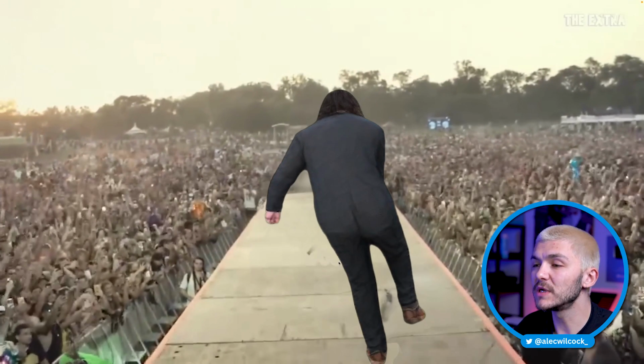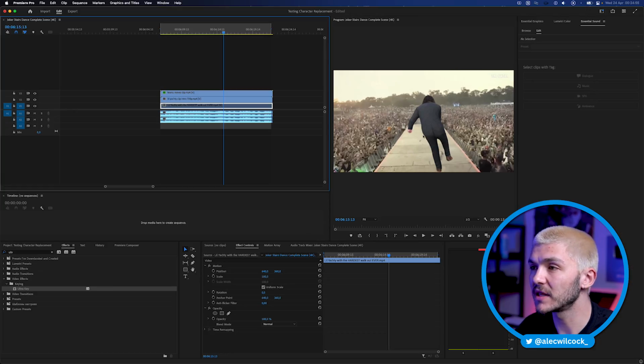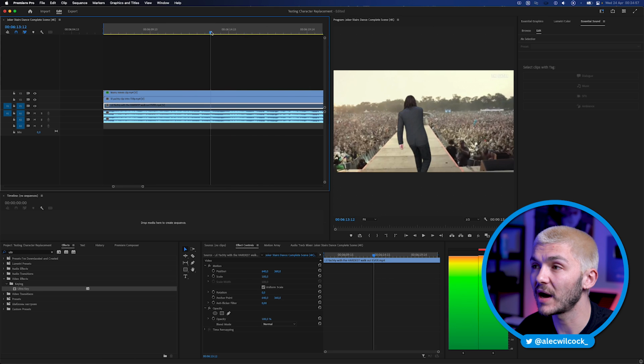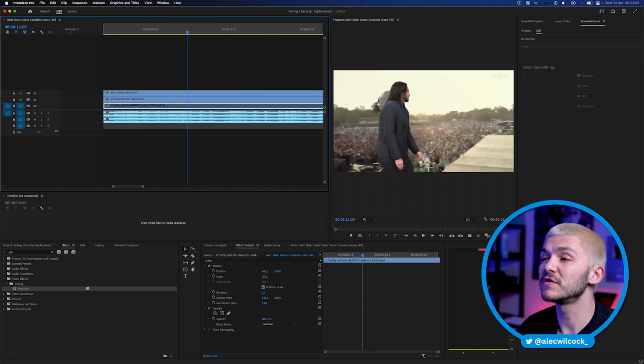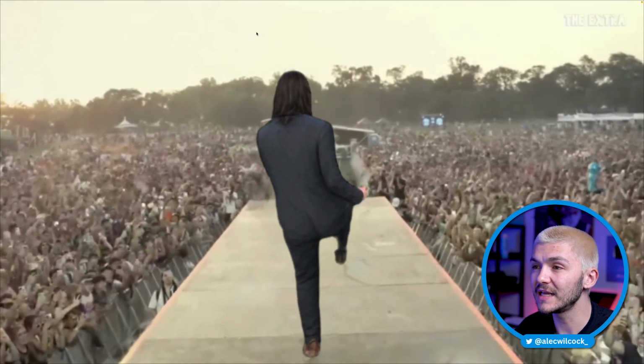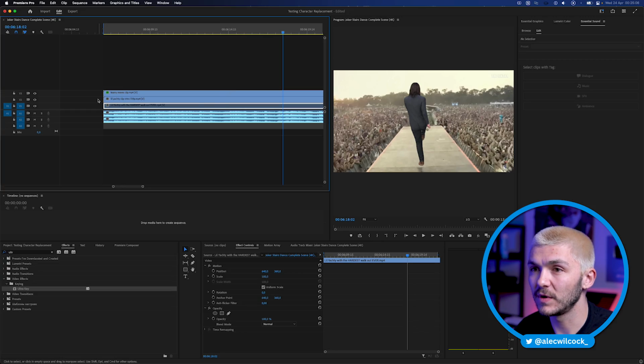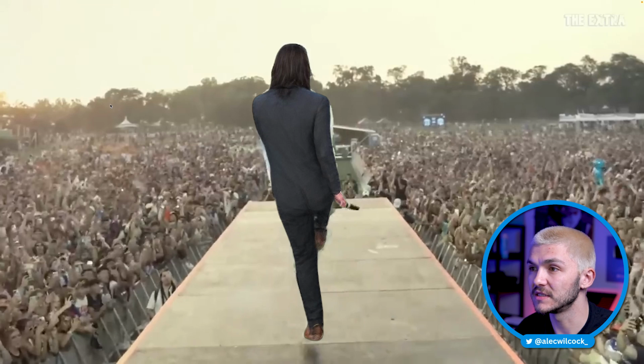So as you can see here, it looks really crisp and clean. There's a little something with the mic there because I accidentally painted that out. If we go back, we can also see some imperfections, but I could have spent a little bit more time painting this out, but it looks way cleaner than if we were to have this instead.